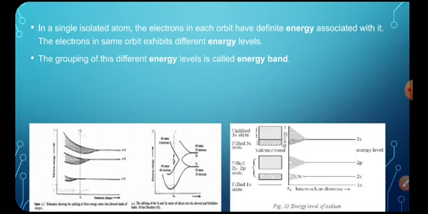The overlapping or interaction will be more felt by the electrons in the outermost orbitals, while the innermost or core electron energies may remain unaffected. For the understanding of electron energies in a silicon or germanium crystal, we need to consider the change in the energy levels in the outermost orbitals. Suppose these atoms come nearer to each other, the energies of the electrons in the outermost orbitals may change due to interaction between the atoms.